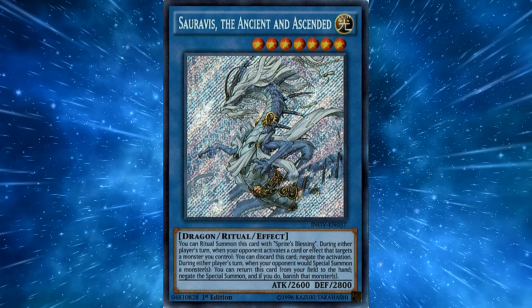You can ritual summon this card with Sprite Blessing during either player's turn. When your opponent activates a card or effect that targets a monster you control, you can throw this into the graveyard pretty much and negate the activation. And during either player's turn, when your opponent would special summon a monster or monsters, you can return this card from your field to the hand and nullify that special summon. If you do, you banish it.